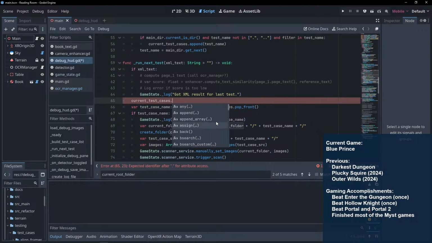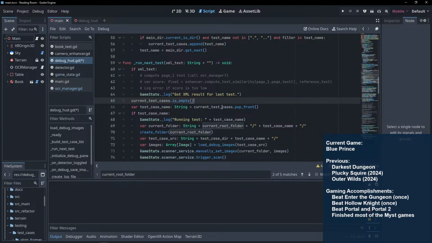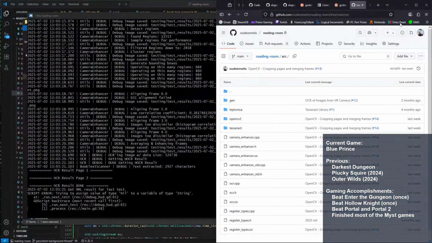Yeah, okay. Any append, assign, back, erase, fill, find, get, has something. Okay. Does Godot have ternary operators? Let me see.